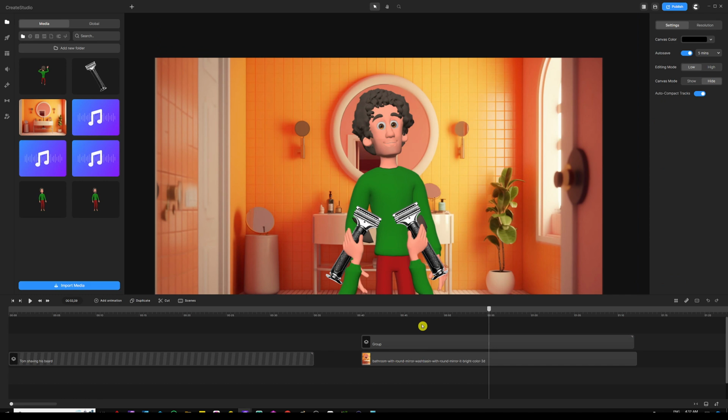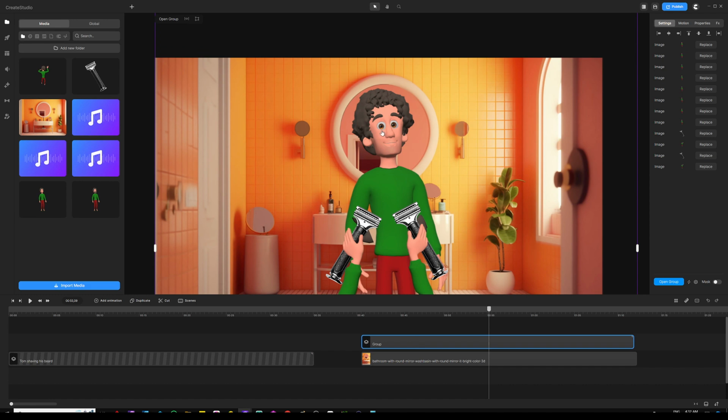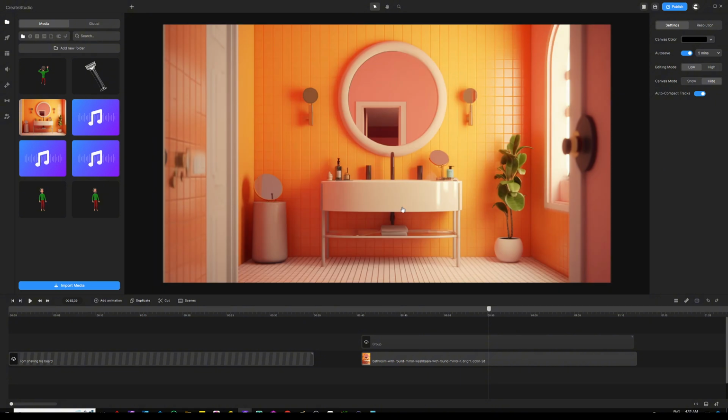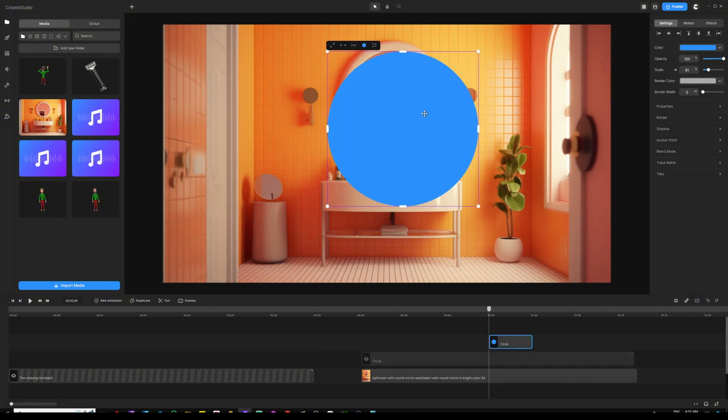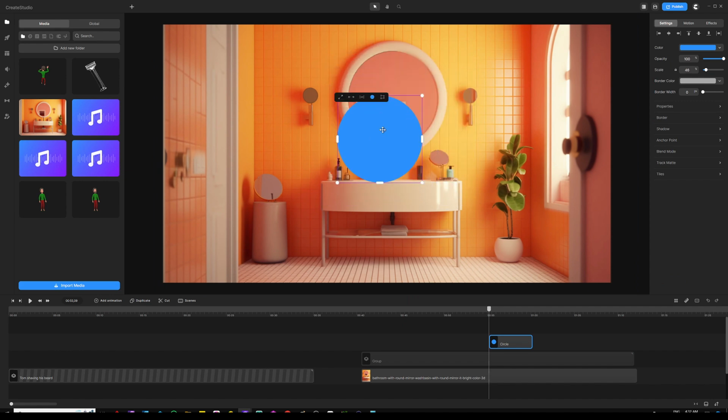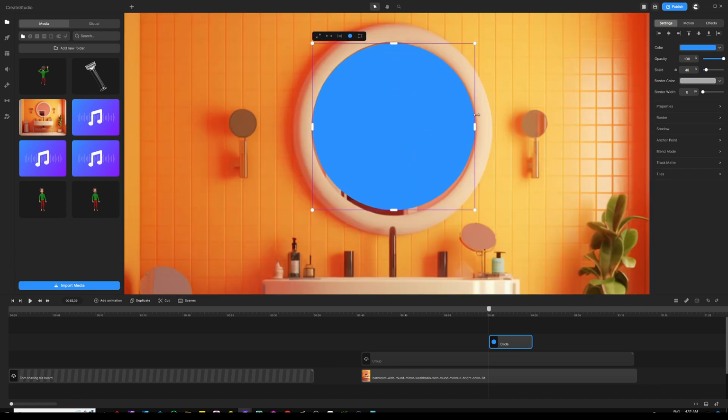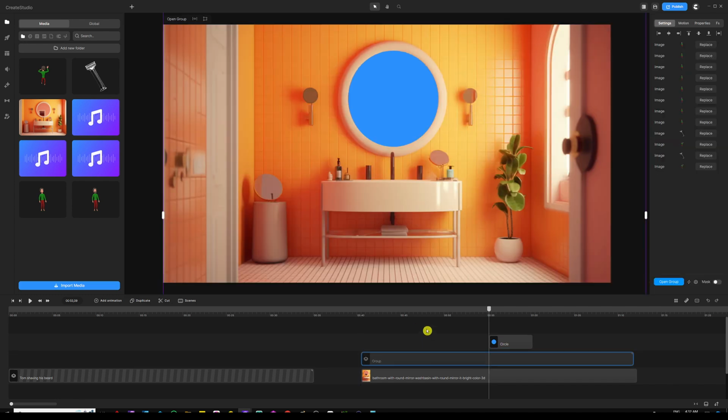And then when you're done, here's how you're going to create your mask. So what you want to do is right click the group of Tom to hide it just for now until we create our mask. And then I'm going to hit the shift key on the letter C to create a mask. And then that will be a circle. So we're going to grab it over there on top of the mirror. And then we're going to adjust its size. This is not an exact circle, so you're going to have to tweak it around by adjusting it and dragging it from sideways to be able to adjust the size to match the same size of your mirror from the inside like this.